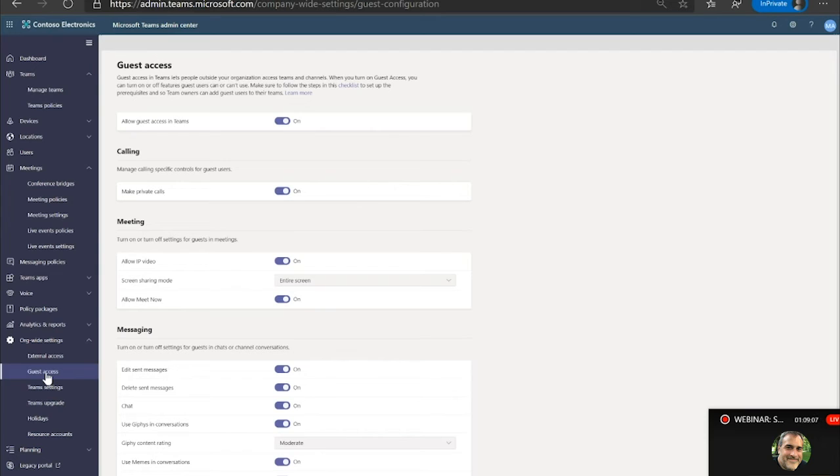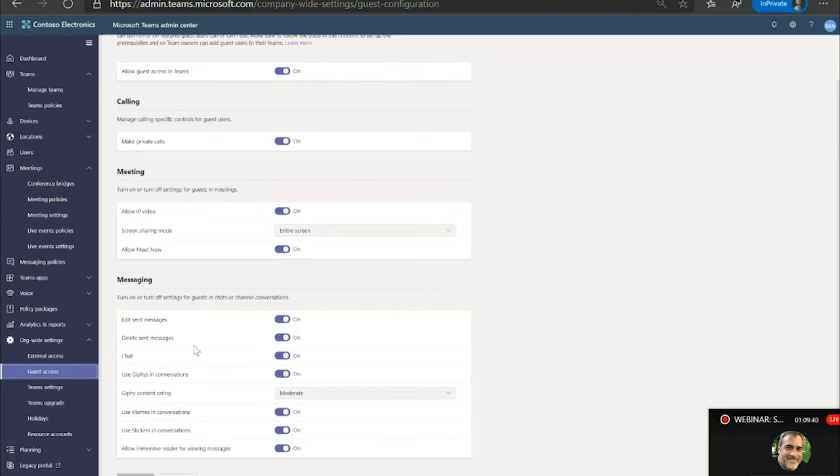The next organization-wide setting is guest access, and this is where we can say globally across our entire tenant, what are the things that guests are able to be given permission to do. So it doesn't necessarily say they have the permission, it only says that we've got rules that would allow guests to do these things. So for example, do we allow guest access at all? If I hit that button and turn that off, guests are very quickly not going to be able to access my Teams across any team, regardless of what the individual meeting or channel settings are.